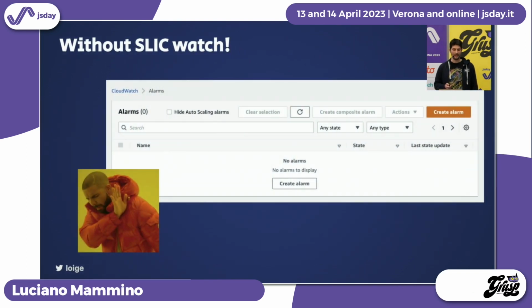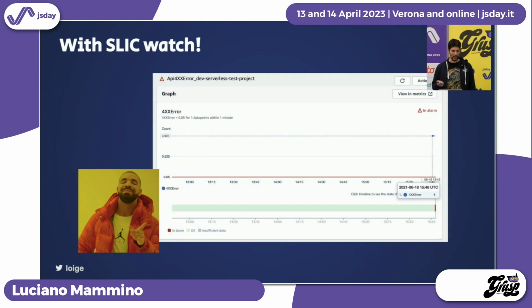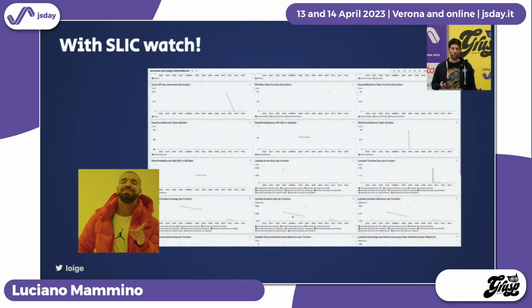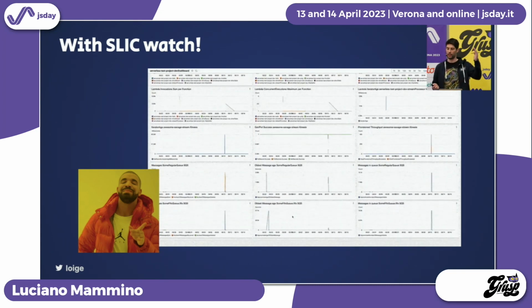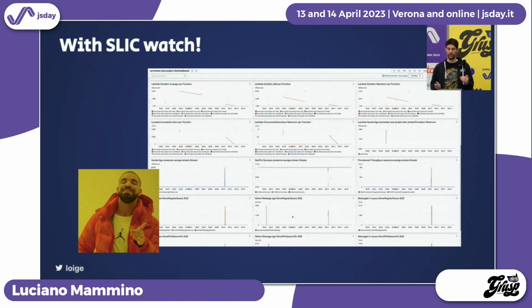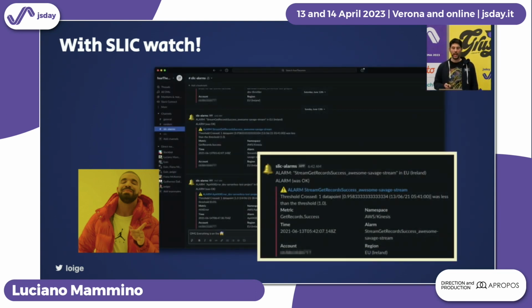And the benefit of that is that this is what you have before SlickWatch. Basically, you go to your alarms dashboard, and there is nothing. And this is what you get just by enabling SlickWatch in your project. Zero configuration needed, and you will get a bunch of dashboards. You will also get one single dashboard that contains all the relevant things for your own specific application. So a single pane of glass where you can go and check if something is going wrong, or just to understand what is the health condition of the application. And you can also configure an SNS topic to receive the alarms. So that's something that you can easily integrate, for instance, with your own Slack to get the notifications somewhere else when something bad happens.